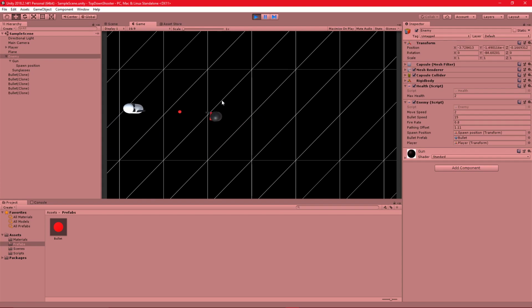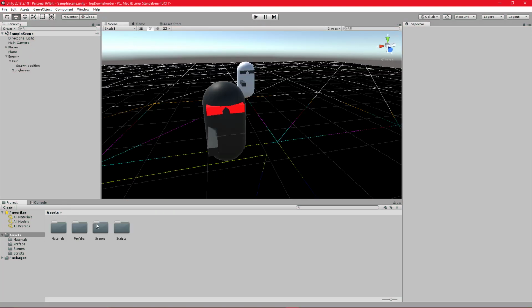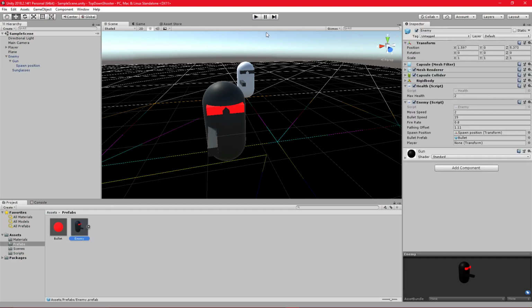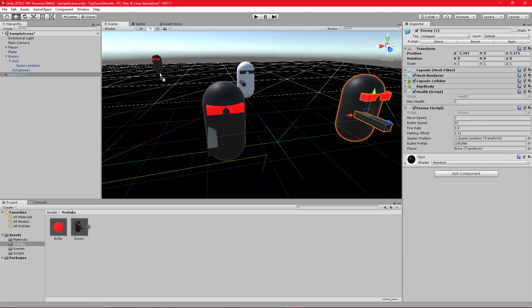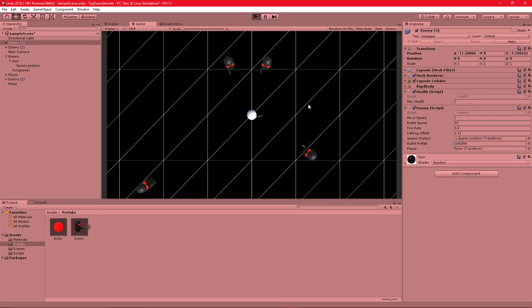Okay. Yeah, I think what I actually want is for him to go to where the player last was and then chase the player around that way. That would be a better implementation of this. In fact, if I have time after this, like this works. So I'm going to go ahead to our prefabs, make the enemy a prefab, just drag a bunch of copies of him out onto the scene, so you can see what this will look like.